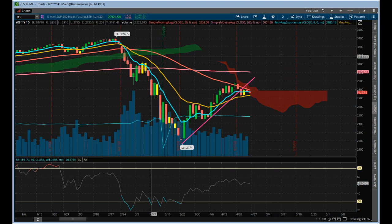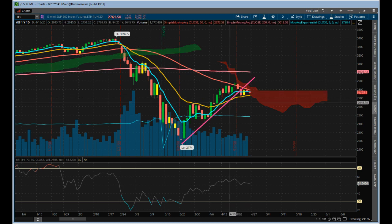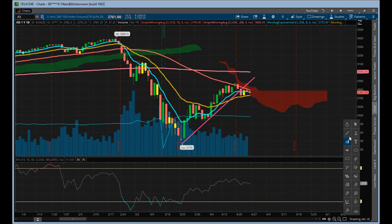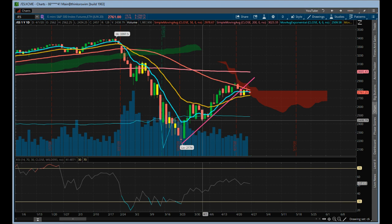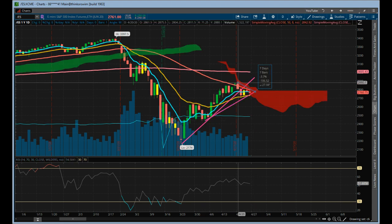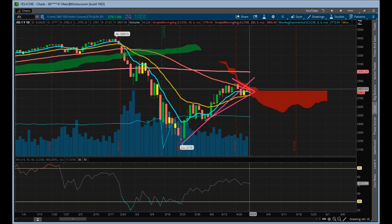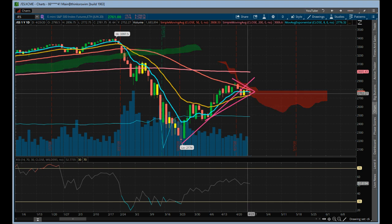next week. Right, the 50 moving average is still down. We're still below the 50 moving average. Upper shadow up to that. We're still above the 21, but we're in a key area right here. Possible cloud resistance with what appears to be kind of a real tight triangle type pattern right here. So we're right here. Okay, so it's getting really, really tight in here. So one way or another, this thing is going to give us some signals of which way it wants to go.